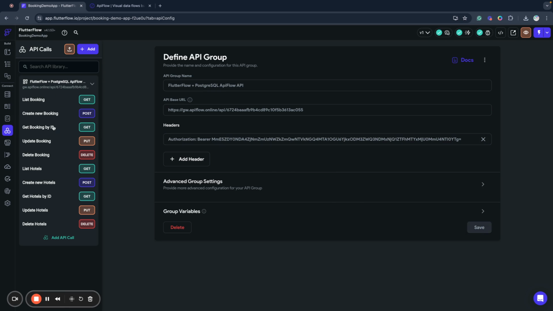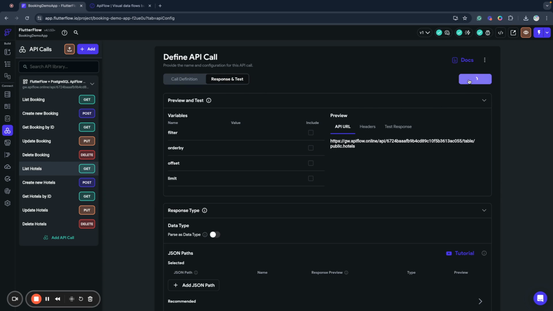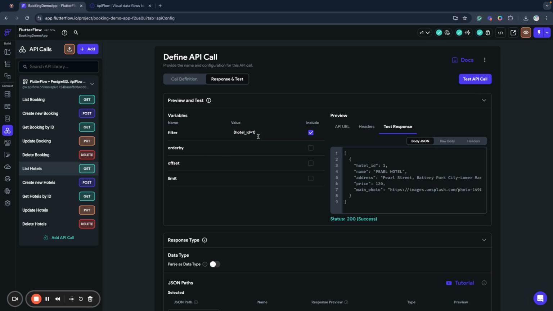So now I can go to, for example, the list hotel section and query hotels and see how it works. I have a list of hotels returned, and as you can see, there are different options here that I can use with my API calls. For example, if I want to query a particular hotel, I can query it by ID, like this, and I will receive my hotel back by ID 1.